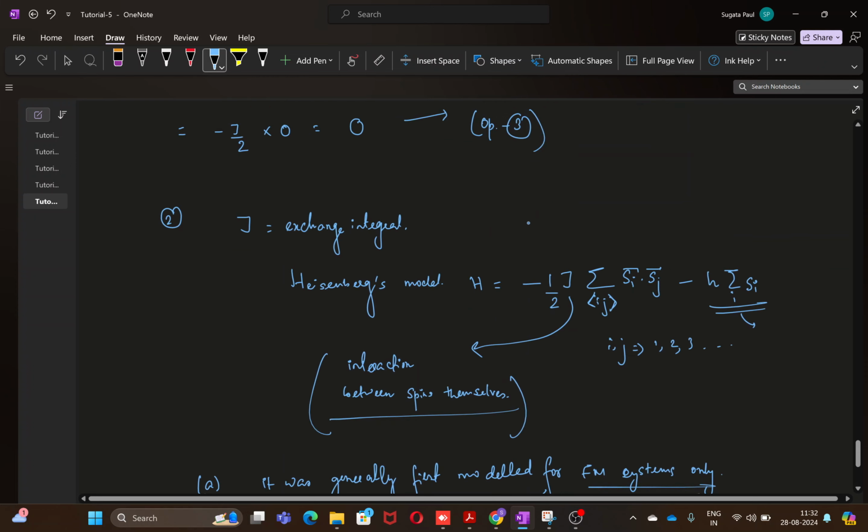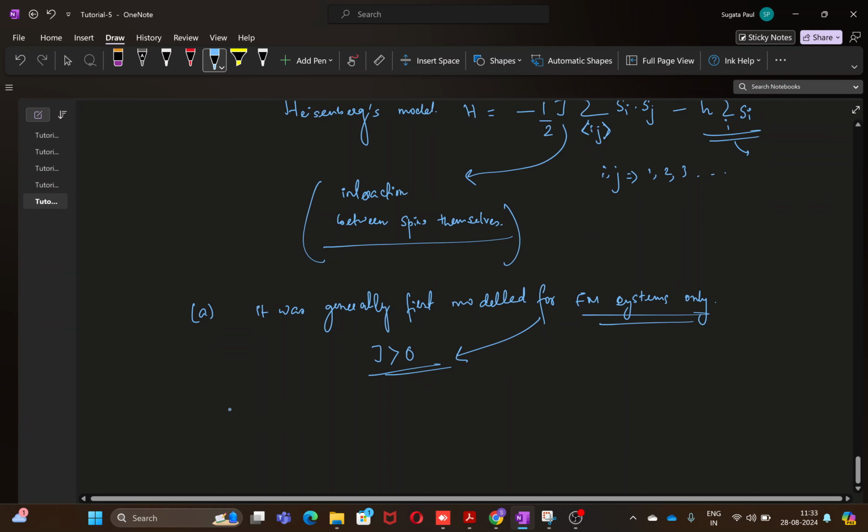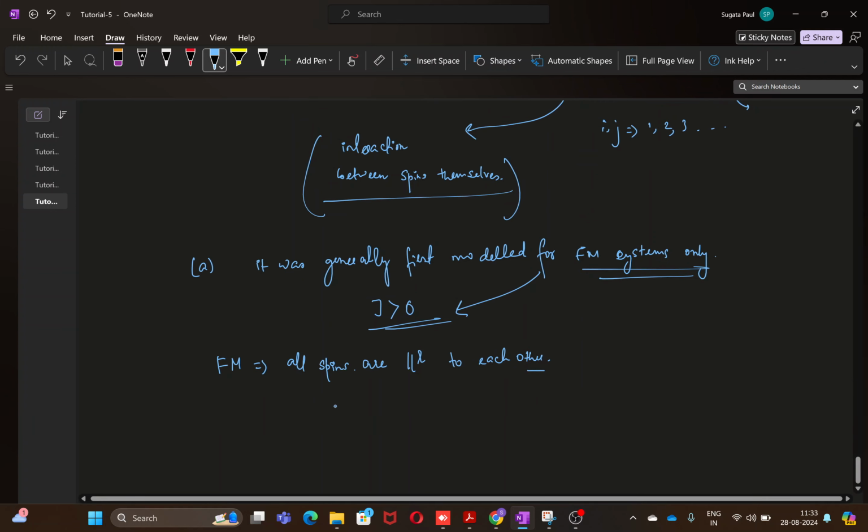But why? We can also explain that from this form. Ferromagnetic systems means all the spins are parallel to each other. So if the system is in a ferromagnetic state, that is, much below its transition temperature, the Curie temperature Tc, then all spins are parallel to each other. That is why it defines a ferromagnetic system's stable state. And if all spins are parallel to each other, that means all spins could either be all up, that means all Si values are positive.